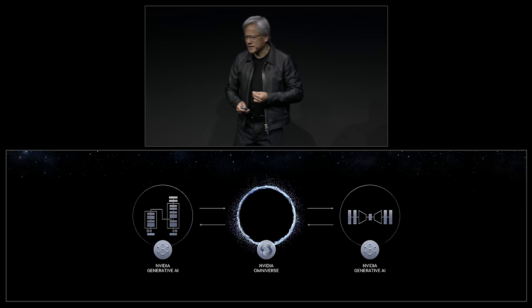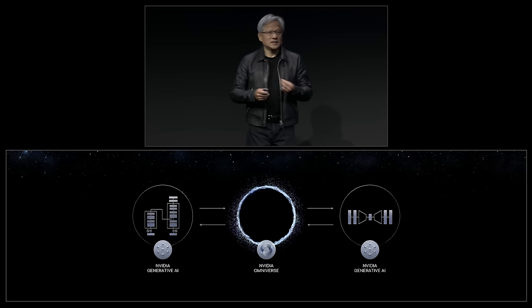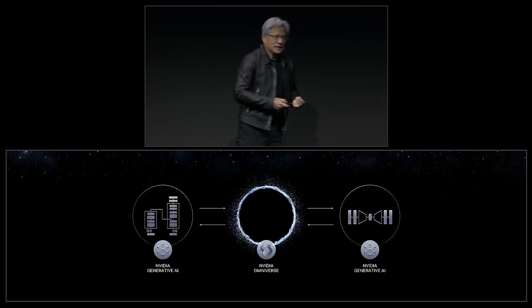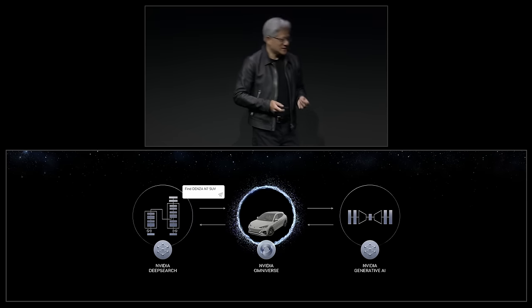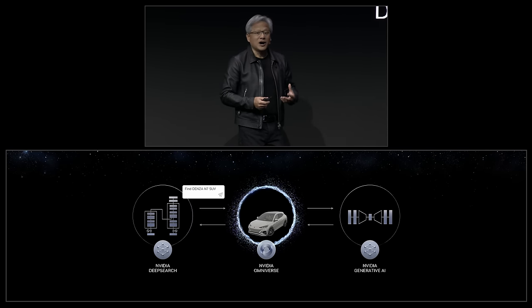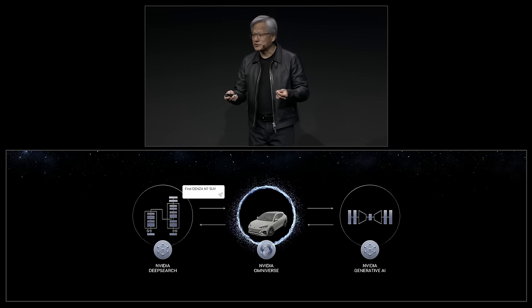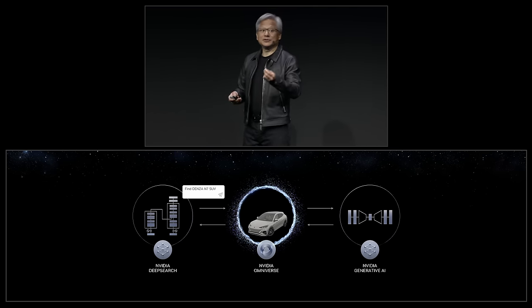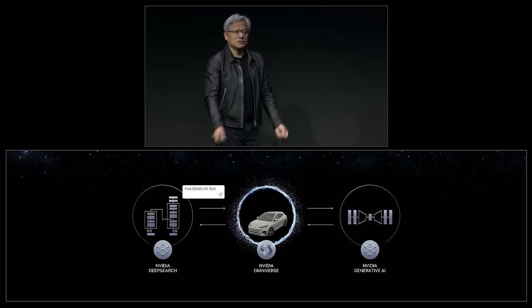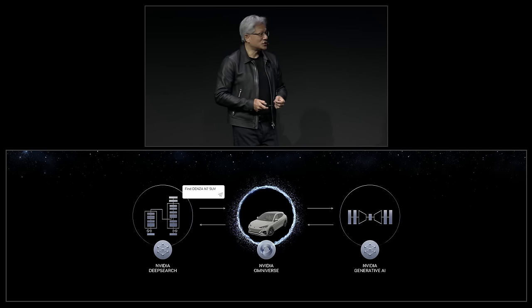The second application, the second reason why AI and computer graphics are inseparable is that AI will help also to create these virtual worlds. Let me give you a couple of examples. This is an AI that is a large language model, as I mentioned, that will be connected to almost every single application. The future user interface of almost every application is a large language model. And so it's sensible to imagine that this large language model could also be a query front end to a 3D database. And so here, I find a Denza N7 SUV.